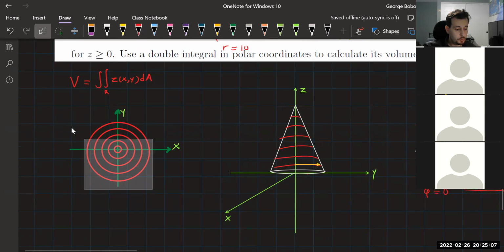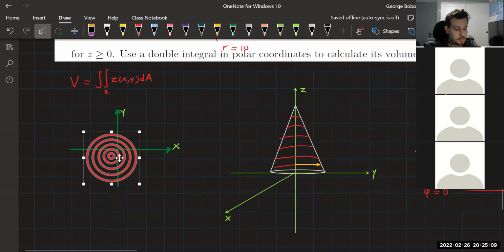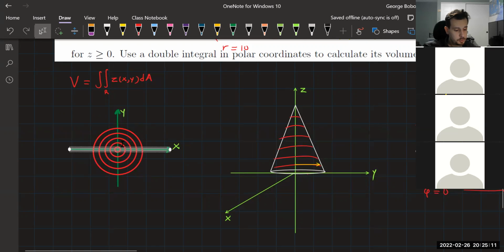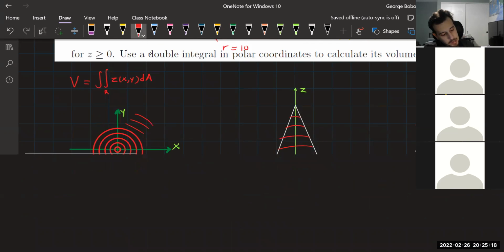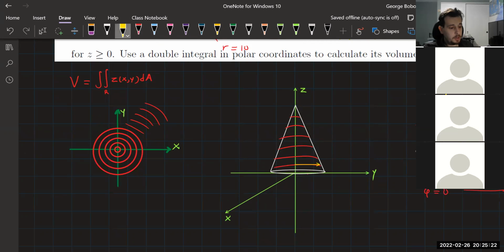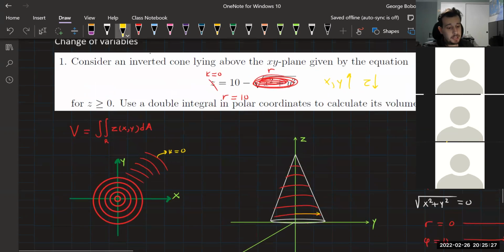I haven't drawn 10 circles here. I could, if you want me to. 1, 2, 3, 4, 5, you get the drill, right? 6, 7, 8, 9, 10. I'm not going to be able to fit all that on my plot, but this would be the k equals 0 level curve. And then as we move to higher level curves, like k equals 1, look what happens. The 1 goes here, the r goes there.